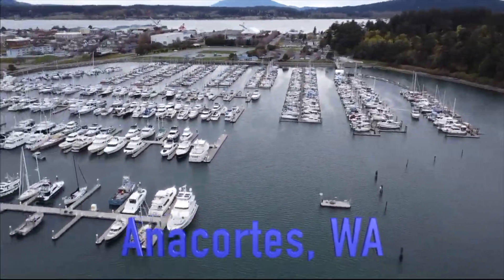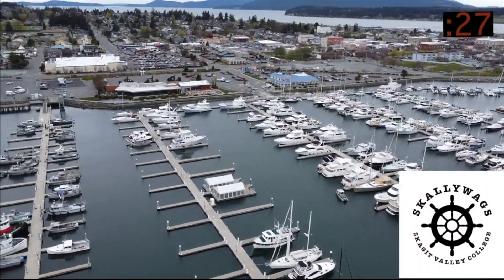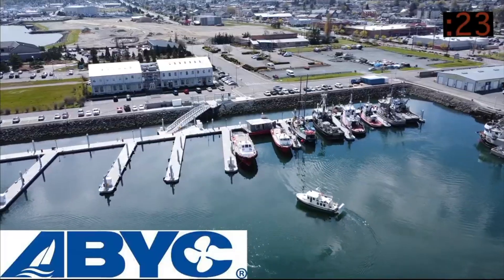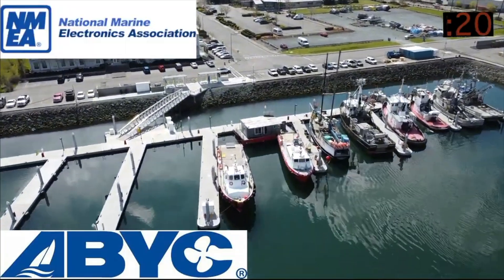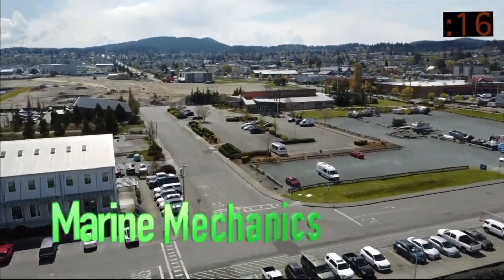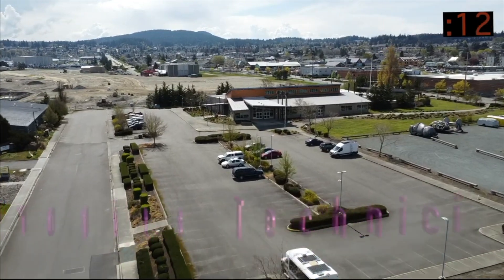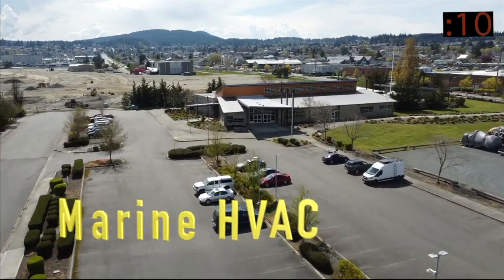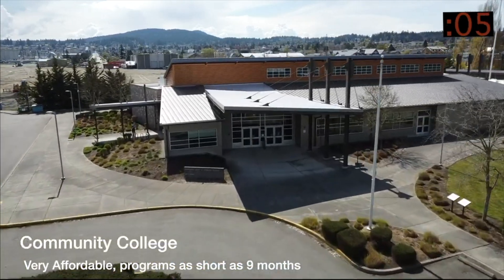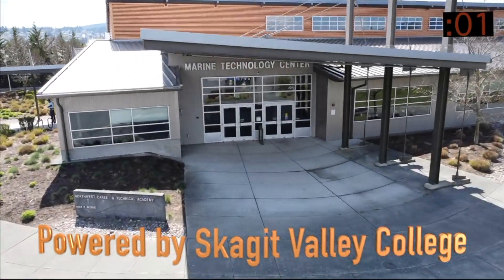Welcome to the Scallywags, located in the beautiful Pacific Northwest, where Skagit Valley College has been training technicians since 1968. If you are looking for industry certification and the skills to work in maritime, this is the place to visit. Our staff will share so much knowledge and experience — you will not be disappointed. The workforce demand is very high and all of our graduates are working around the world. If this sounds interesting to you, schedule a tour and come check us out.